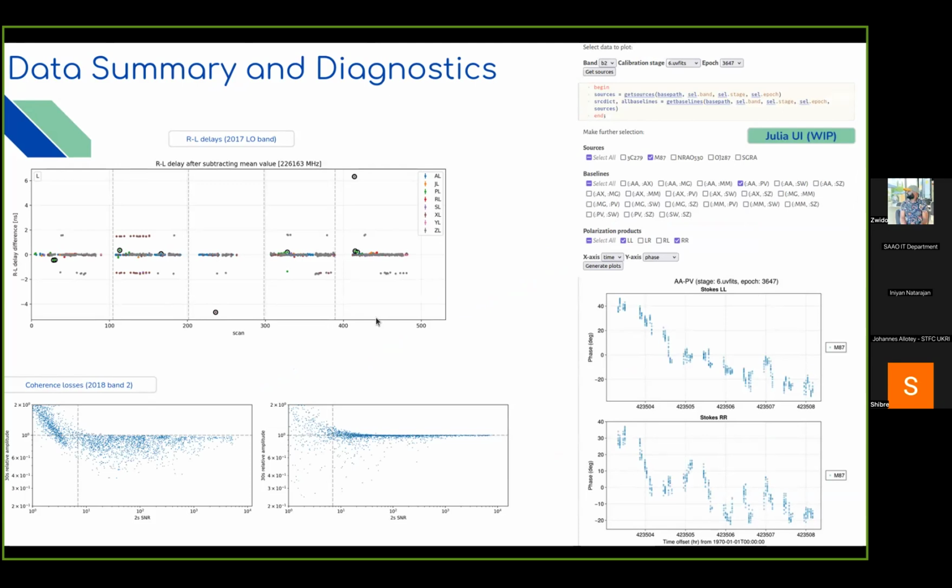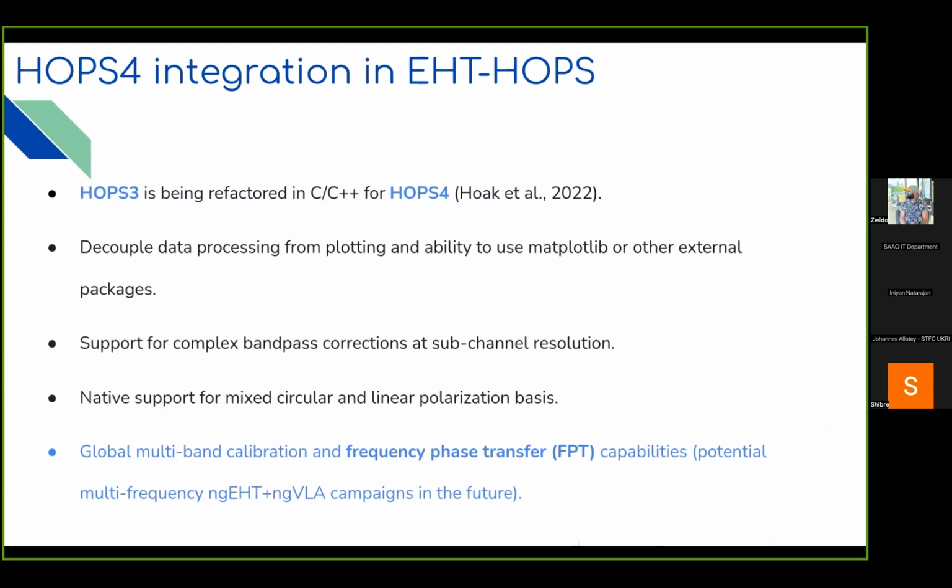So you'll get these outputs when the pipeline finishes the reduction, and you can immediately see where the outliers are, and either flag the outliers or see if something went wrong in the calibration process. And I've also been developing a more dynamic data diagnostic interface using Julia, and this will hopefully soon become part of the pipeline itself, so that people can just start the pipeline and then start dynamically playing around with the calibrated data.